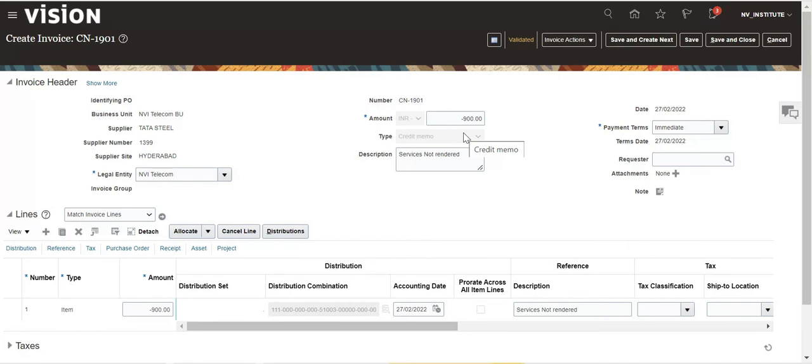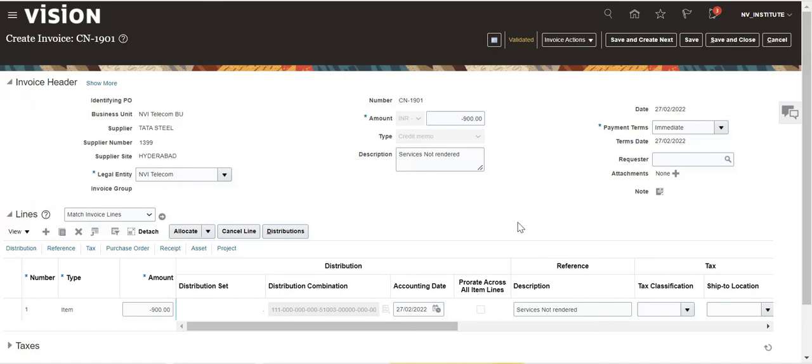So if you're using that functionality, the system will automatically generate the debit memo. Or else, instead of waiting for the vendor to submit the credit memo, if you are generating on your own by debiting your vendor, use the type as debit memo. However, the functionality for credit memo and debit memo are more or less the same. Only thing for debit memo, you need to select the type as debit memo. As simple as that. So make sure that for credit memo or debit memo, you give the amounts in negative, header and line.